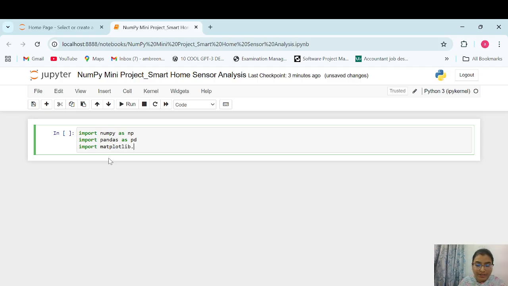By importing this library you will be able to create charts. Then pyplot as plt.